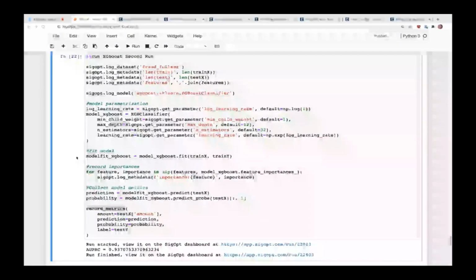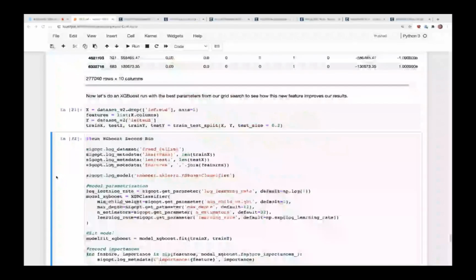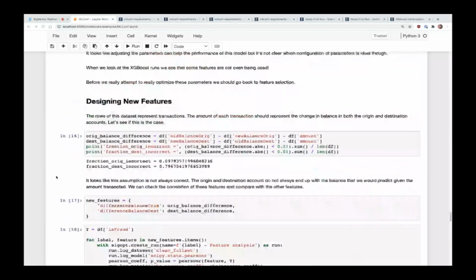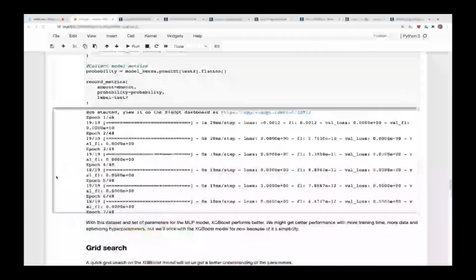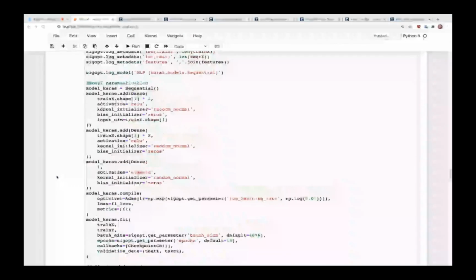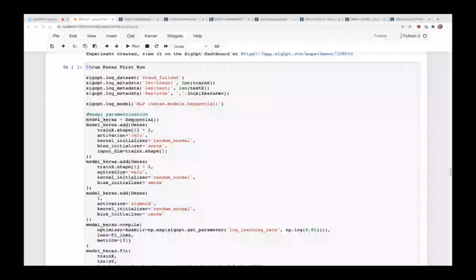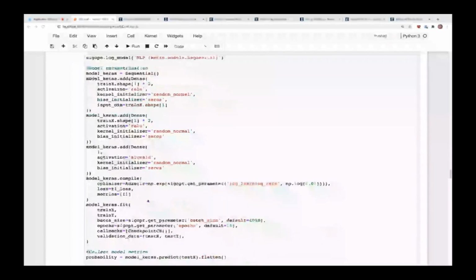The second example that we have, just to show you that this does work across different modeling, is with a Keras run up a little bit further in the notebook. So as you might imagine, setting up Keras is very different from XGBoost. We have to set up our different layers.